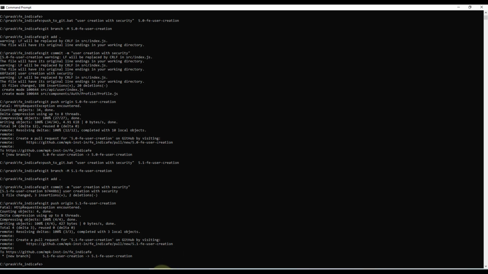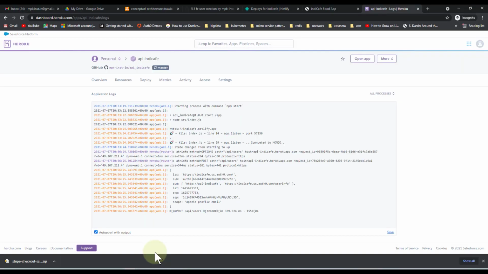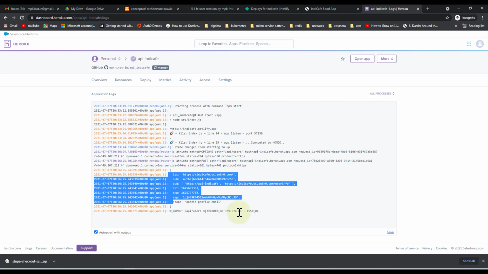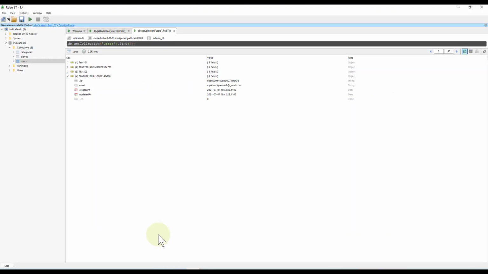And if I go over back to the Heroku dashboard, I can see that here. There you go, the JWT token, super. And the API came back in 339 milliseconds. Super. And if I head over to the Robo3T client and look at my users, I should have one more user here. Okay, yeah, that's the one, 5th user. There we go, user U3.